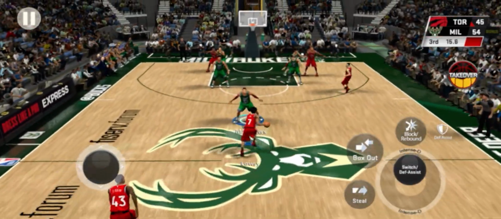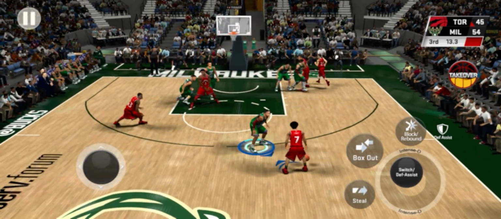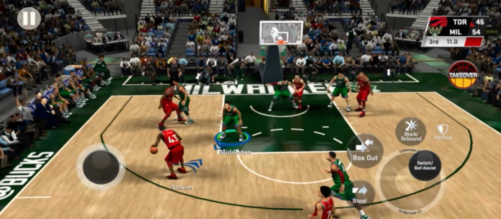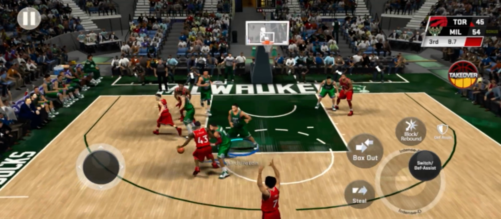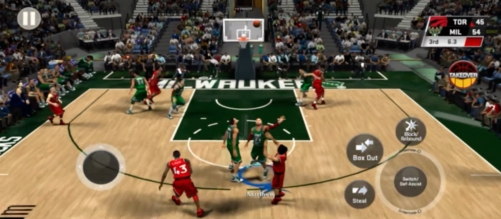Toronto trailing. And here's Lowry. 17 points in the game. Puts up a three.